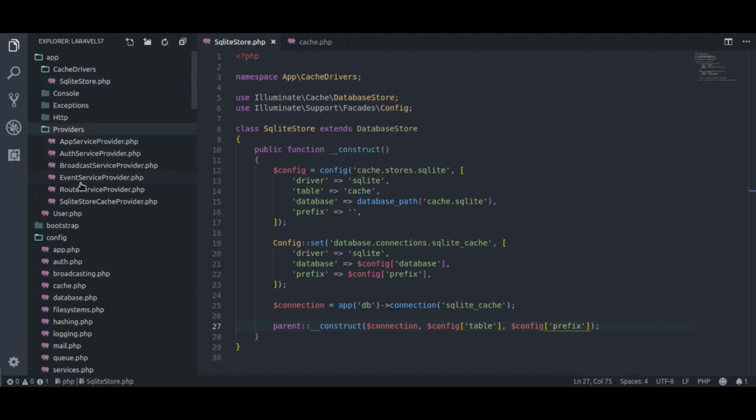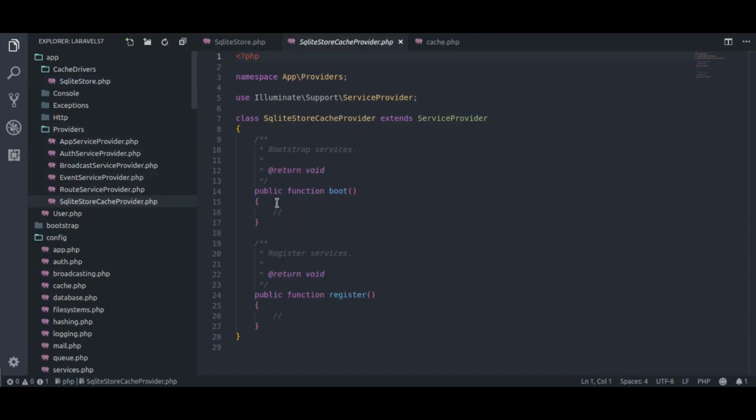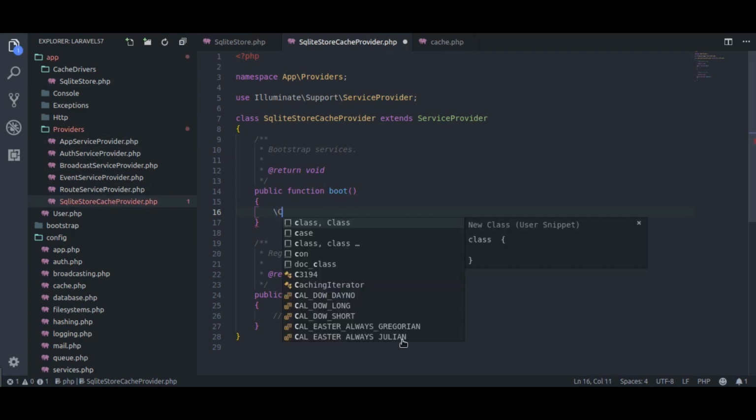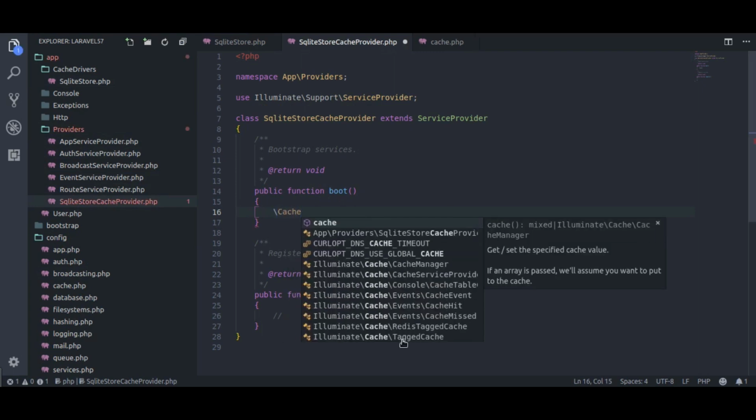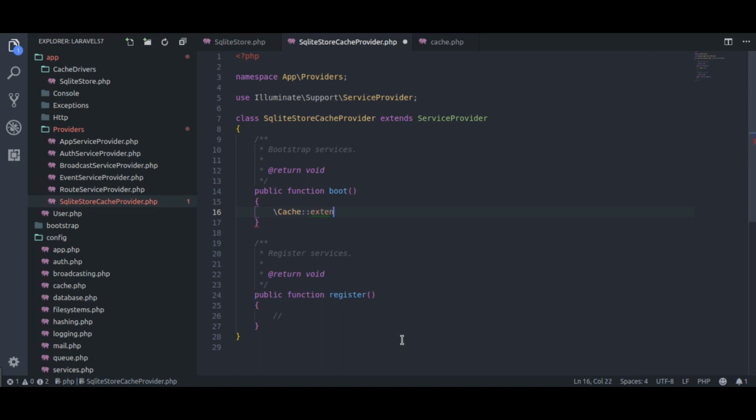In the editor, navigate to Providers, SQLiteStoreProvider. Inside the boot method, we will define the SQLite cache driver using the Cache extend method. Here we need to define the name of the cache driver and it is sqlite in our case.